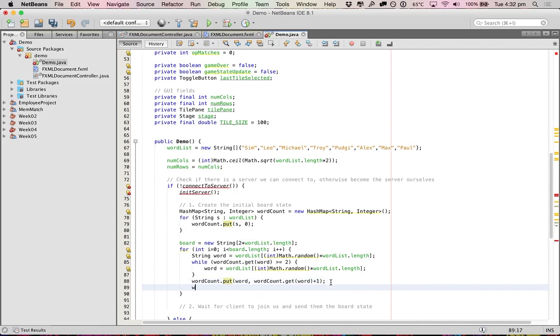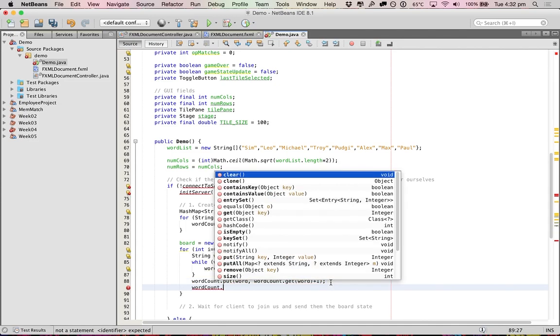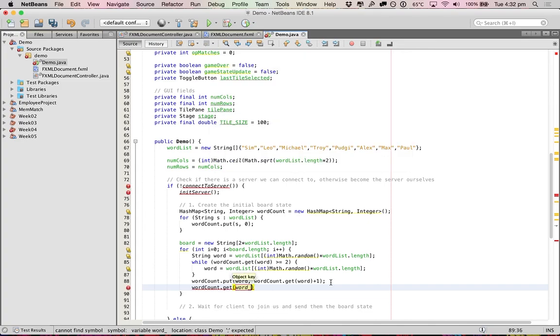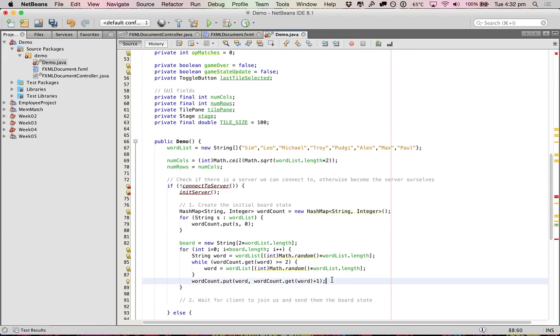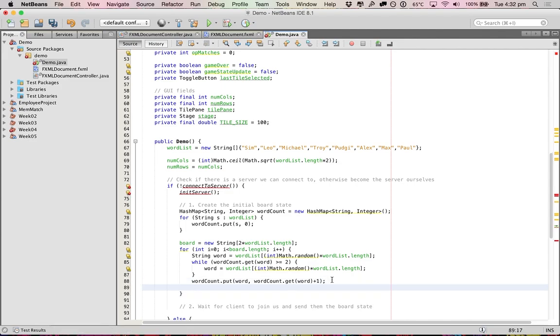You can't just do wordCount.get(word)++. That doesn't work. So we've incremented that, and now let's add this word to our board. So board[i] = word. Now, I should explain, we've used a string array because we need it to be ordered.